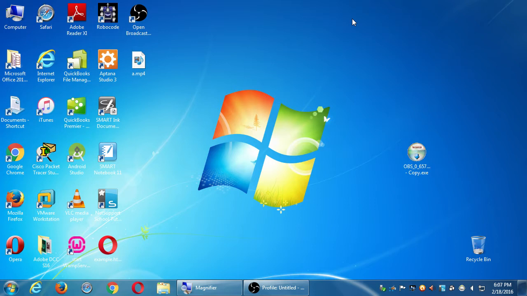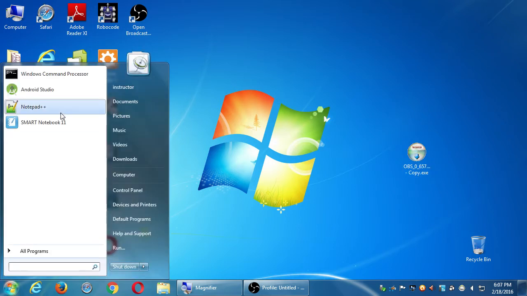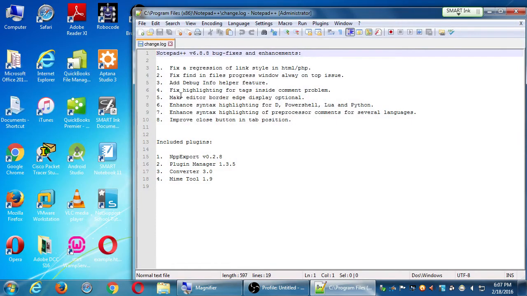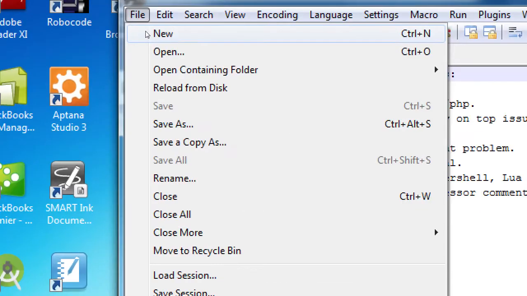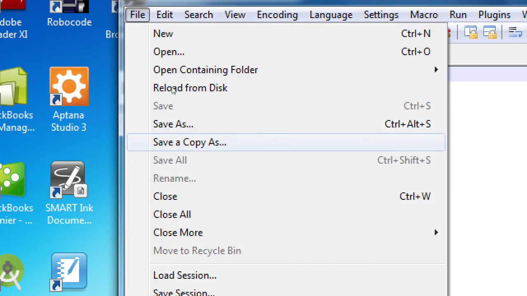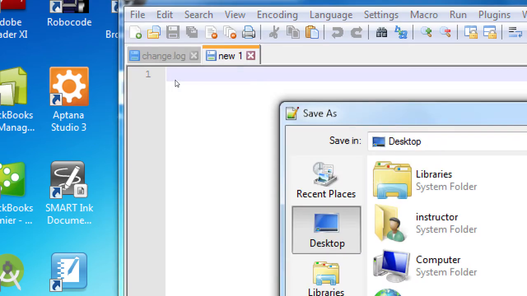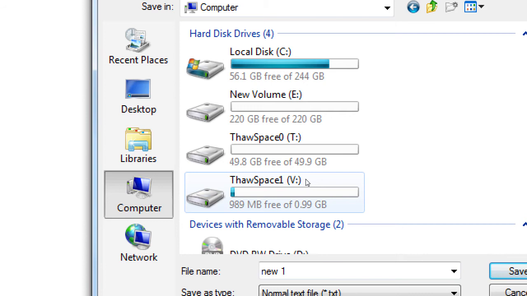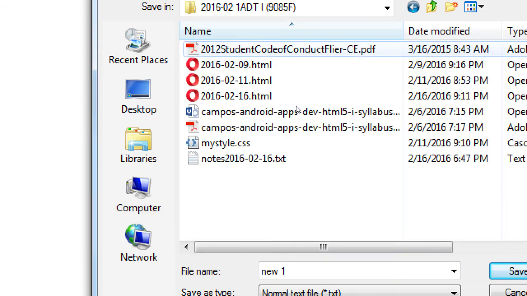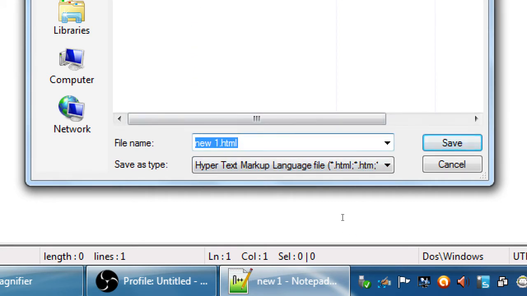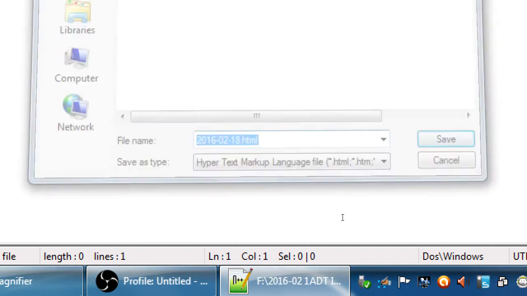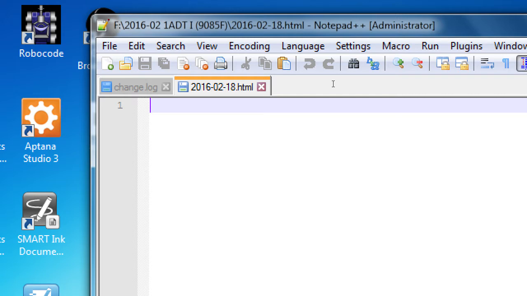introducing a few frameworks. So let's go ahead and open up Notepad++, as always. And even though I said we're not going to start over every time, we're going to start over one more time, one last time. This one is going to be the further framework that we're going to work with. So let's go into Notepad. Let's go to File, New, File, Save As. And I'm going to save this to my flash drive with today's date. And we will create that 10-line basic HTML file one more time.